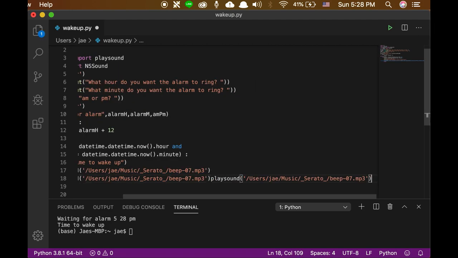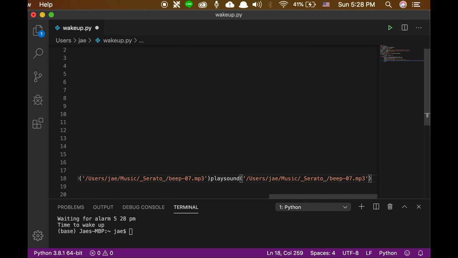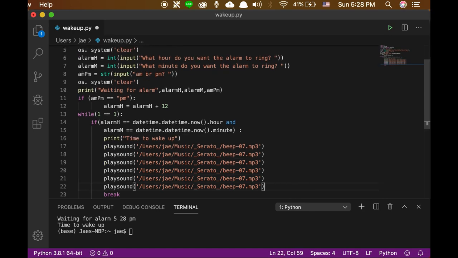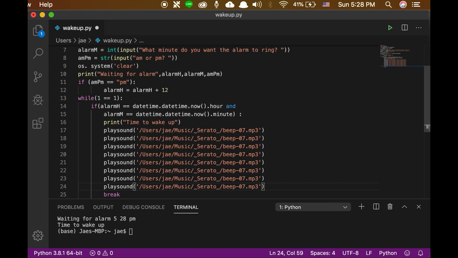Okay, so we're going to go ahead and add in more of these, multiply this line here and enter this line multiple times. Not on the same row. Let me back this up and do it again. That way it's a little easier to digest when you're reading it here. Alright, so we have this code in here about 9 times.